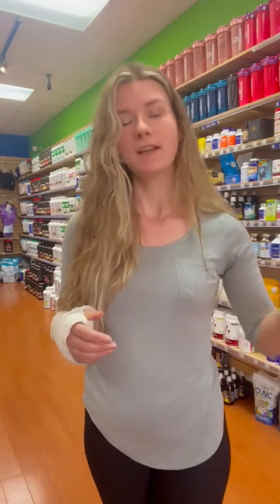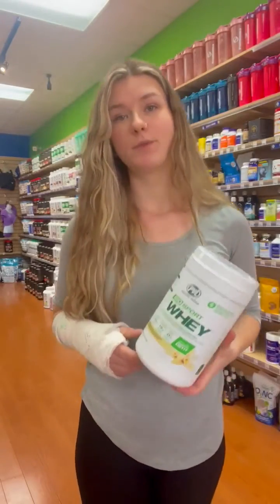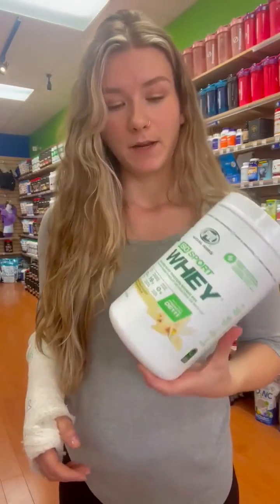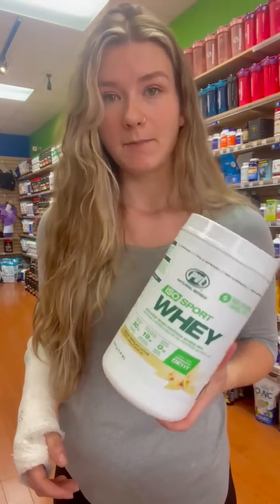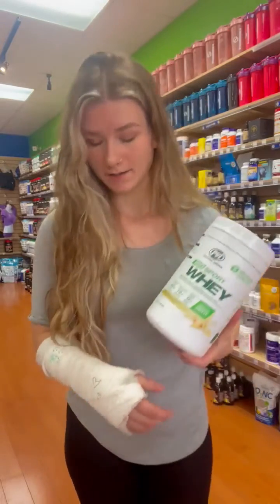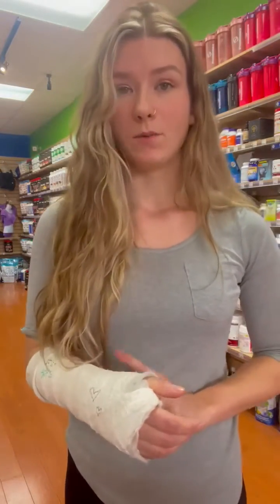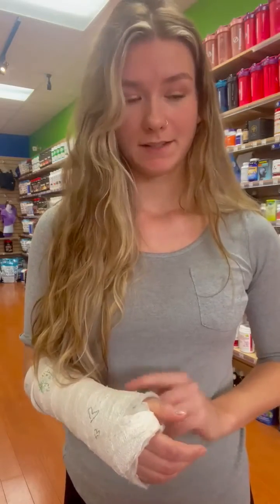There are some things that I'm taking extra of right now so I can ensure that I heal quicker and properly. I'll start with one of the most important ones: protein. I'm upping my protein every single day because oftentimes I might not even hit my targets in the first place, and right now I need it a lot — it's going to be building up everything in my body, especially my bones, tendons, and tissues.